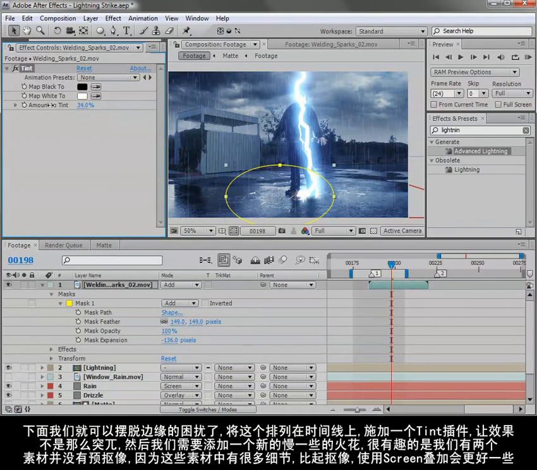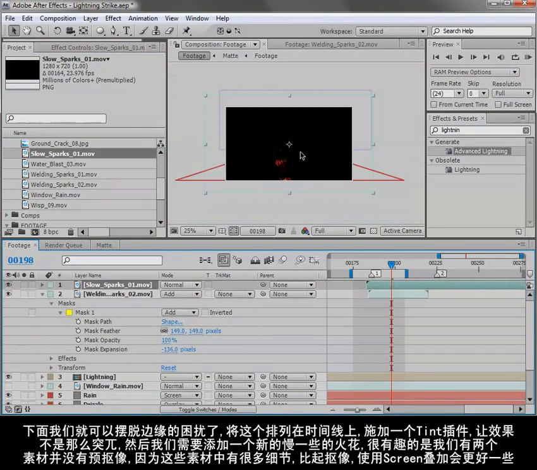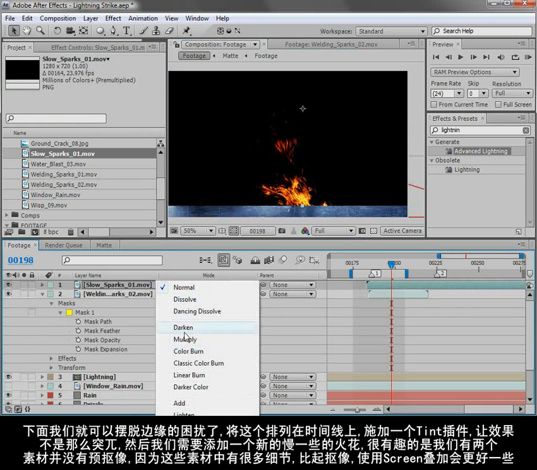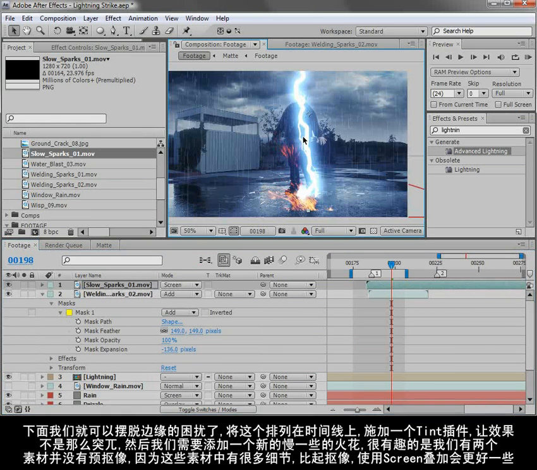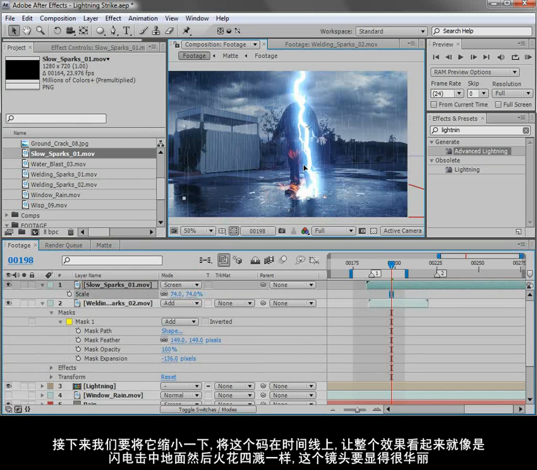And then we'll go ahead and add some slow sparks, which is, interestingly enough, one of 2 elements that are not keyed out. And there's just so much fine detail in this particular shot that it's a little bit better to screen it, and that way we didn't have to crush any of the edges, and that way they look a little bit better, and you'll be able to see that as they kind of flutter away.